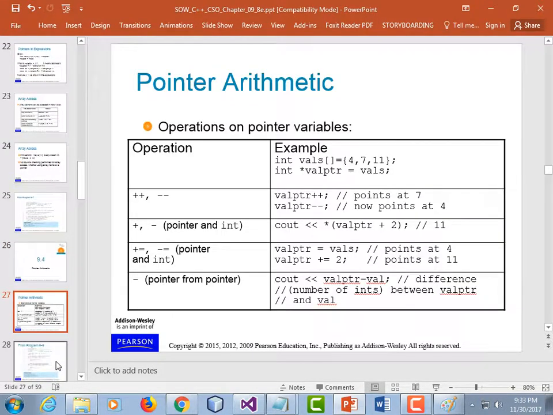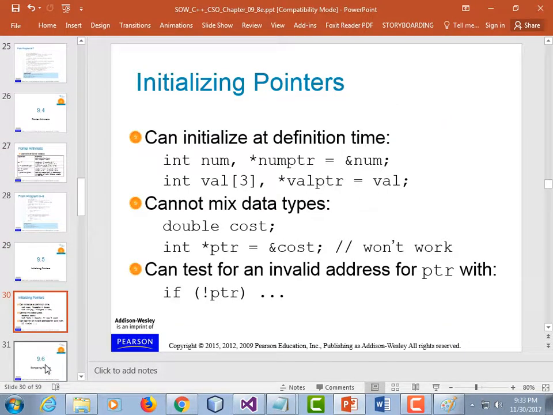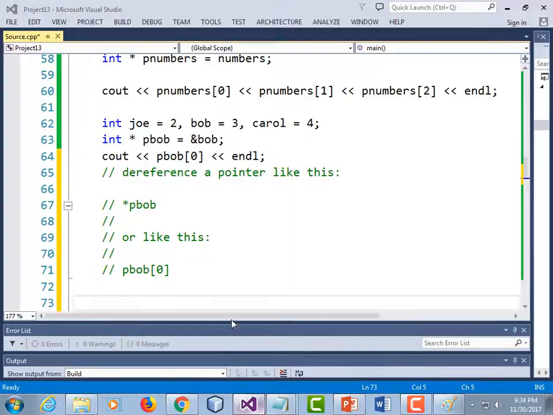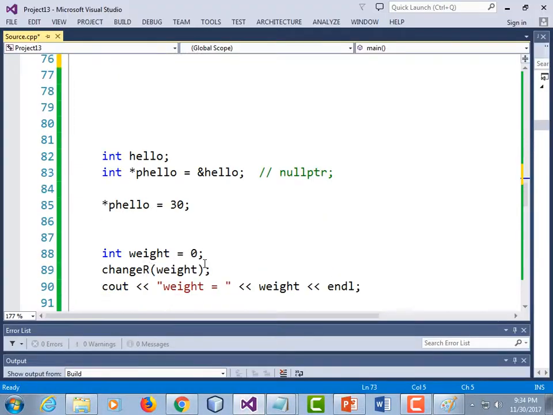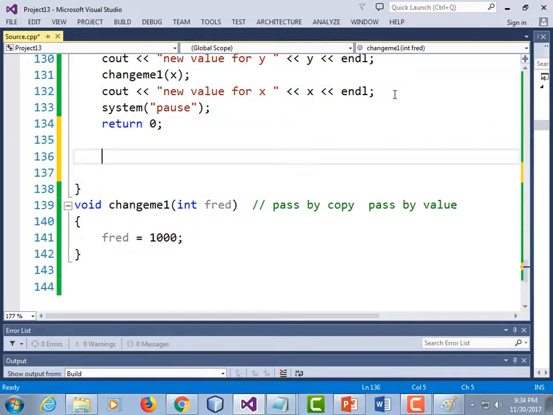Pointer arithmetic. I want to talk about pointer arithmetic. Initializing pointers. We've done that, but that's a good point. If you, no pun intended, if you have a pointer, I'll scroll to some blank spot. I don't care if we get this to work because this is going to be a syntax error, so I'm going to wind up deleting it.